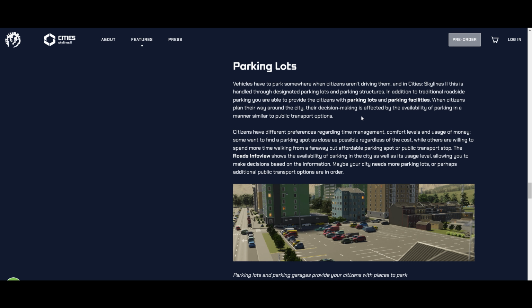Oh, I really love that there is more in that need and desirability of parking lots. Citizens have different preferences regarding time management, comfort levels, and usage of money. Some want to find a parking spot as close as possible, regardless of the cost, while others are willing to spend more time walking from a faraway but affordable parking spot at public transport stops. The road info view shows the availability of parking in the city as well as its usage level, allowing you to make decisions based on the information. Maybe your city needs more parking lots, or perhaps additional public transport options are in order.